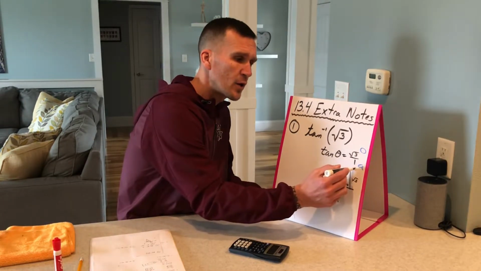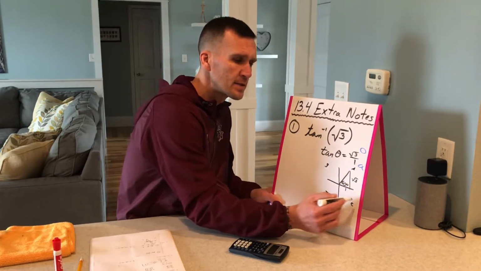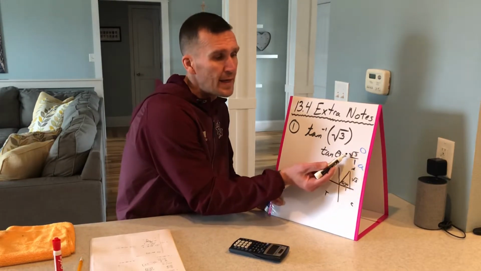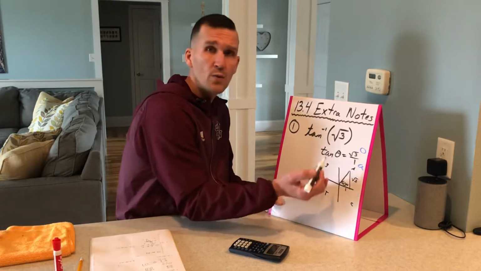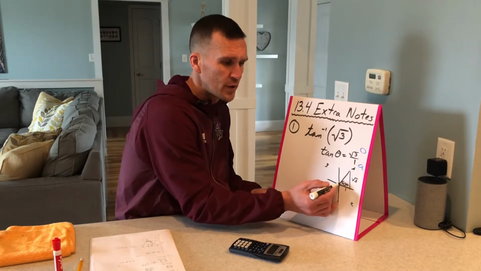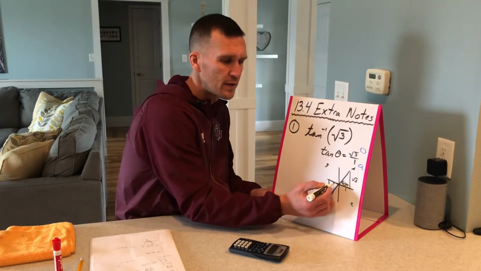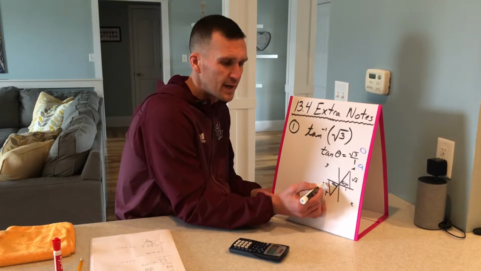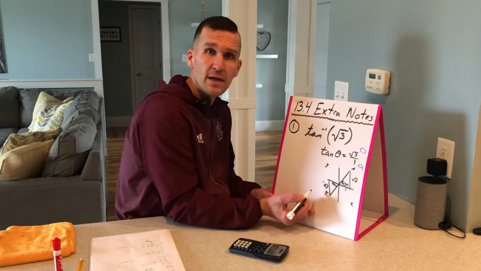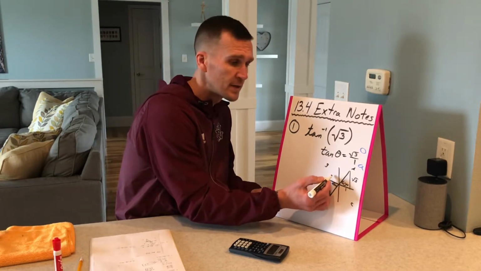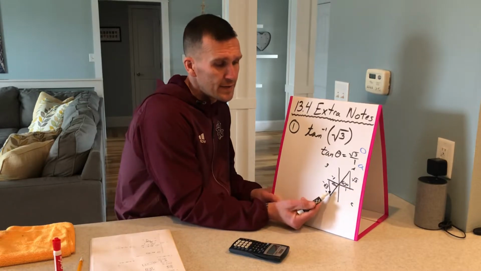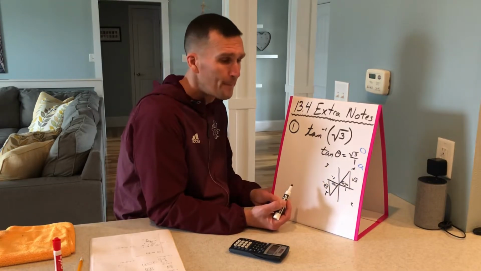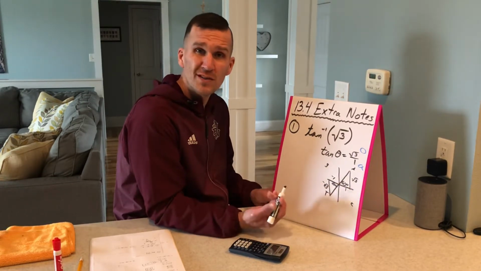But if you understand that All Students Take Classes, there is another scenario for this. Both of them could be negative, because a negative rad 3 divided by a negative 1 would end up being a positive rad 3. So I could draw the same reference angle and a triangle in the third quadrant. Reference angle would be 60 degrees. But now the opposite side would not be positive rad 3, it'd be negative rad 3, and the adjacent side would not be positive 1, but it would be negative 1. And now if I did the tangent of this angle, negative rad 3 divided by negative 1 is positive rad 3. But I do not have to worry about that, which is kind of nice.